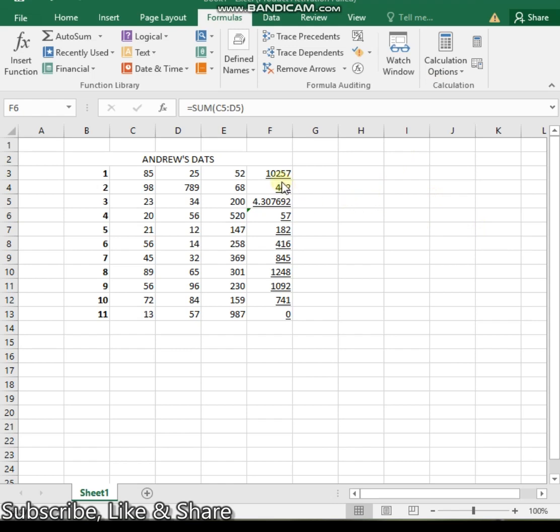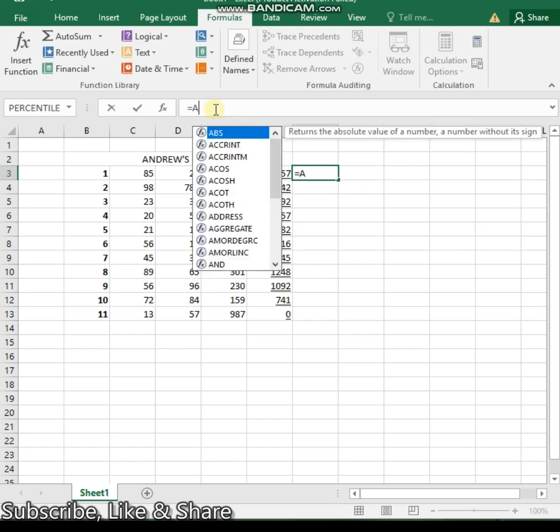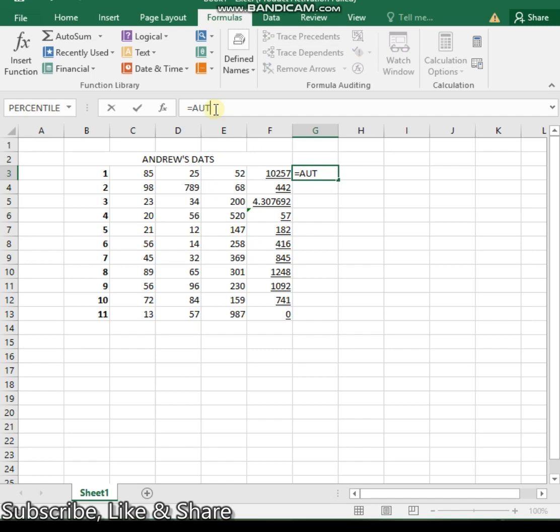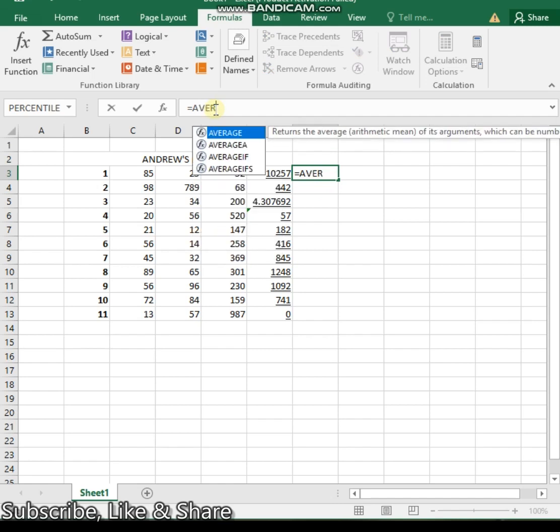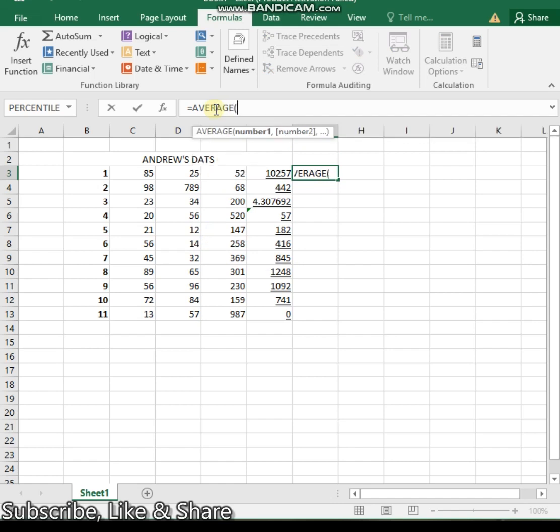For instance, maybe I just need to find the minimum function. Okay, I will start with the equal sign, like that. Then I will type average, like that.